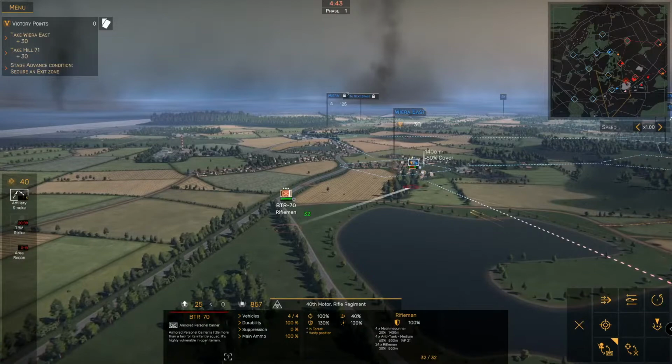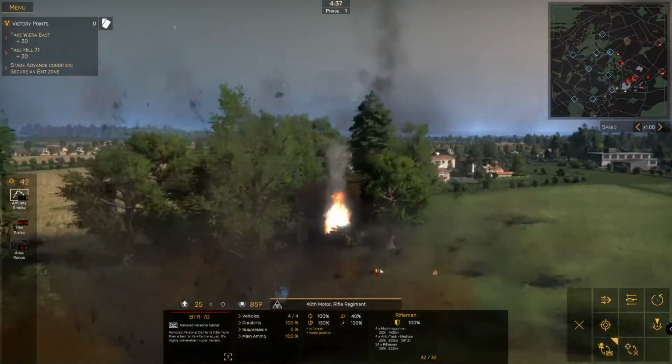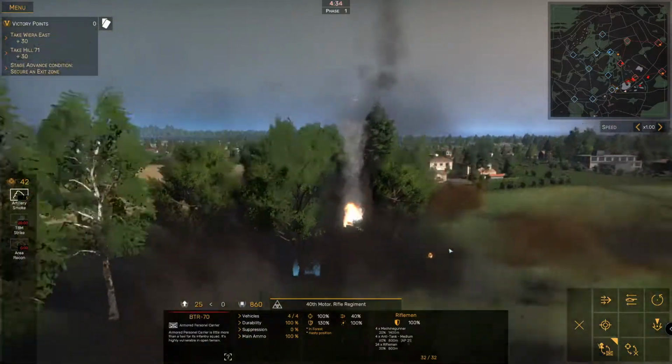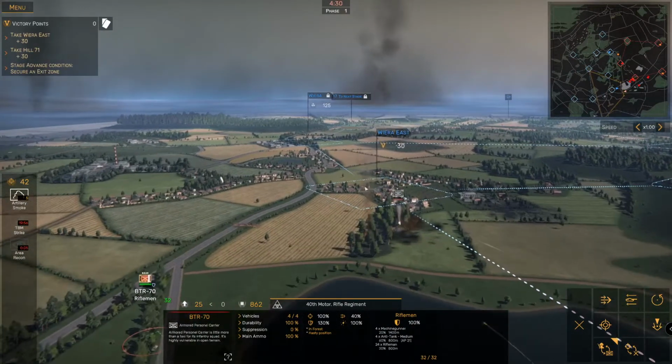For now, I'm just going to try and keep the pressure on them, but it would be fantastic to take Viera. And look at that. Direct artillery hit on the enemy infantry here. That was a direct hit. They took some nasty damage. Off they go.